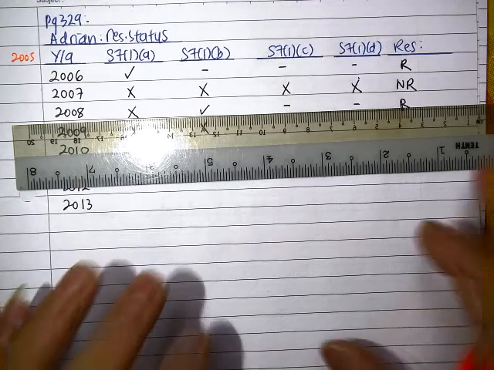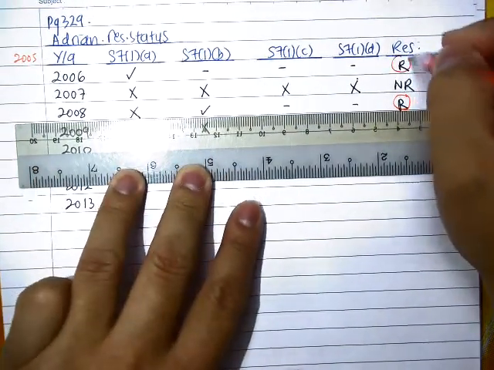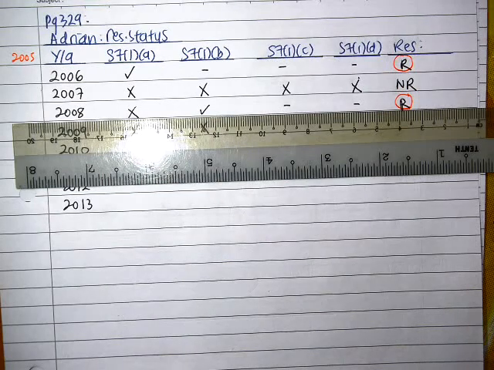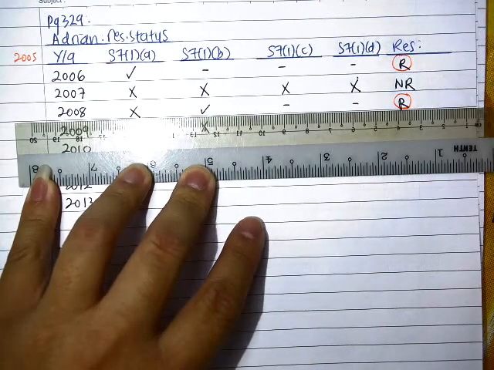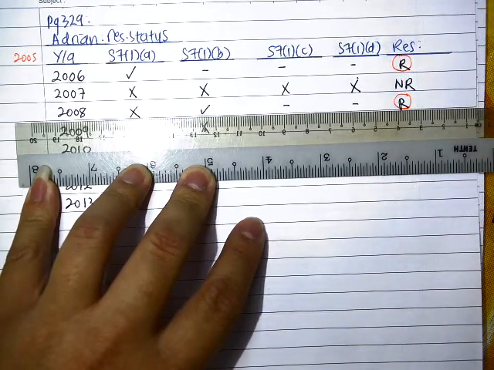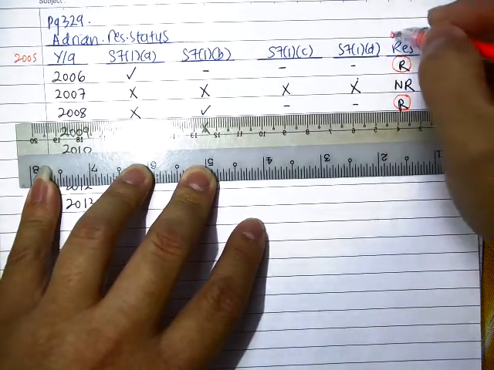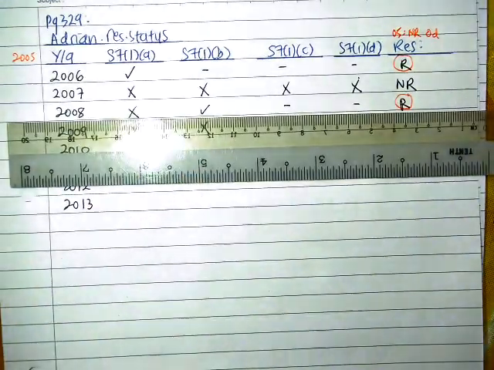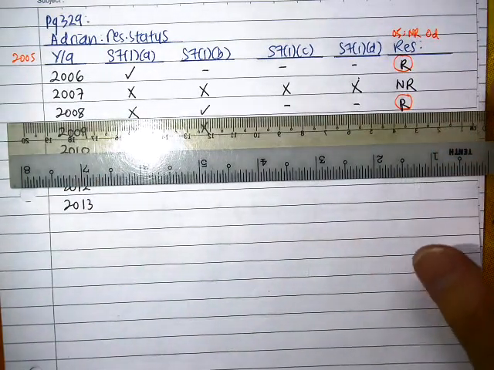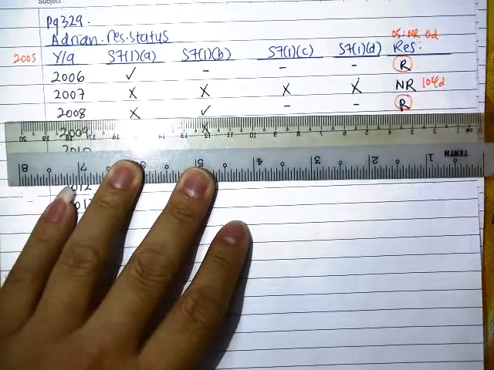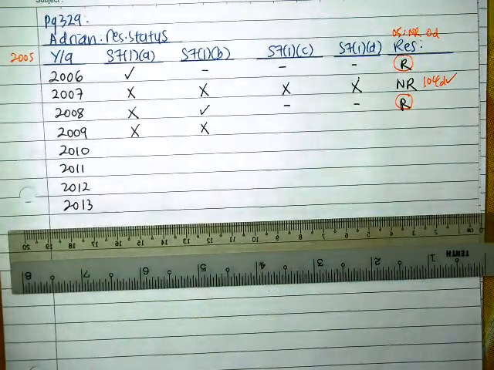So you look at 3 out of 4. Now 3 out of 4 shows that in 08 I'm resident, 06 I'm resident, so I got 2 years resident. Okay, I have 2 more years non-resident. One is 07, one is 05. You want? Okay, I tell you, 05 also you are non-resident. Now if you're a non-resident, you check the days. In 05 you are non-resident, you got 0 days. So can or not? Cannot use 05, right? That 07 you are non-resident, you got how many days? 104, right? You got 90 or not? Got. So got 3 out of 4? Got. So yes.